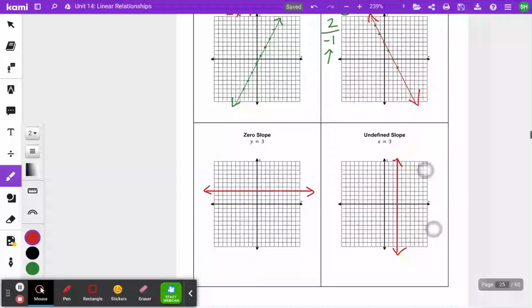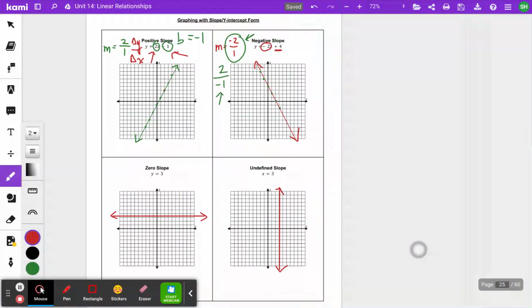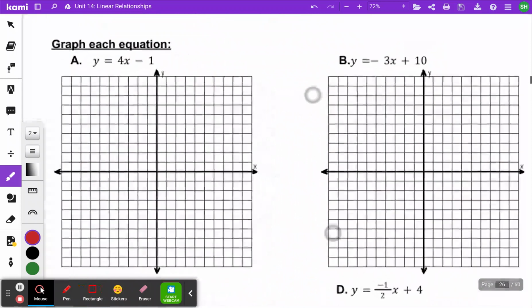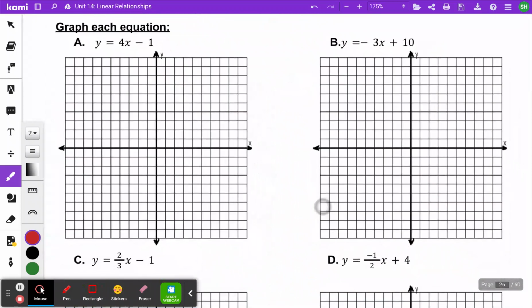So what we're going to be able to do is take the 0 slope and the undefined slope, those bottom two problems, and just always do questions like that in that way. The positive slope and the negative slope, numbers change with those. So they might have a slight different look as you get different numbers in there. Okay, so we're going to see a few more example problems of that real quick. But you can always start at the y-intercept and then use slope as a fraction to see where it goes from there. So for this first one, in problem A, we have y equals 4x minus 1.